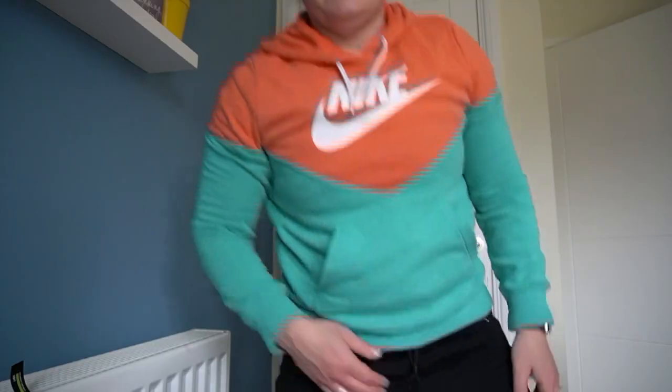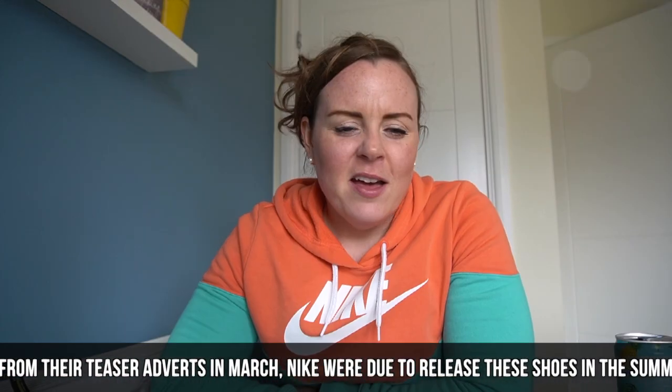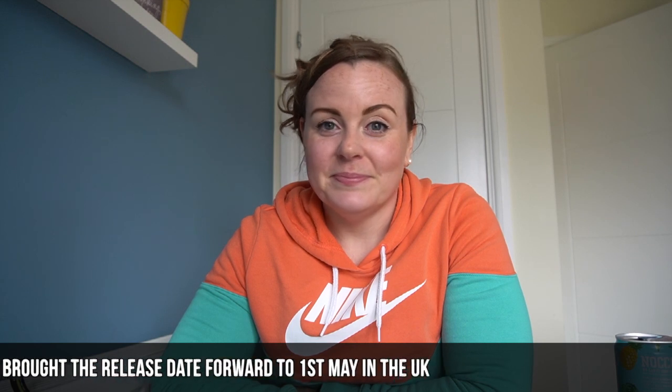Trying these on for the first time. Very, very snug on the heel. Actually, don't feel too bad. They don't feel too narrow. Stand test. Here we go. Just kind of how I'd want some lifters to be. And I'm guessing they'll loosen off a bit. I've got a feeling these are gonna give me a lot of PBs. Just saying. I can feel the Olympic power coming through.